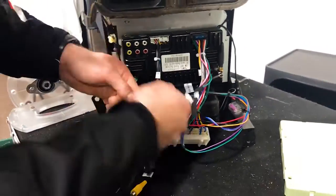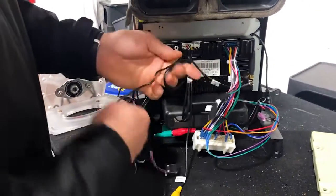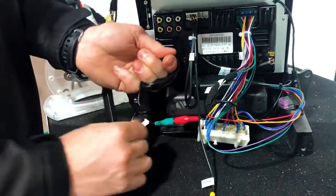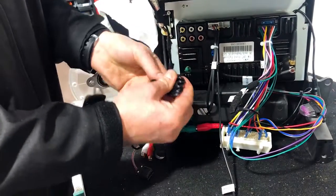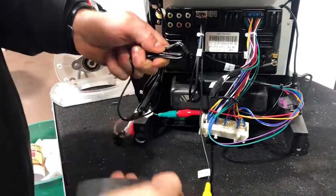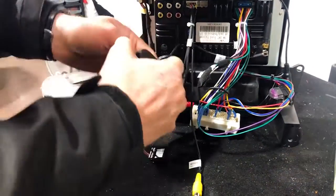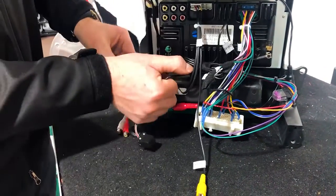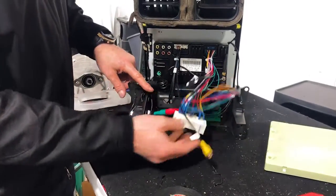And then we're just going to bunch up this extra cable to keep it nice and neat without getting it too all over the place. All right, so that's going to give it enough leeway. Going to have that nice and bunched. You can put the original tie back on there or put a bit of tape. I'm just going to use a bit of tape here. All right, and that's a bit of tape, fellas. And that will look good, so that'll mount up nice and neat as we go into the car.